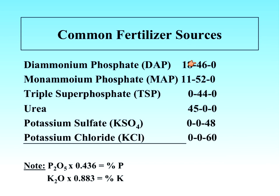So in order to know how much elemental phosphorus is in that fertilizer, you have to convert from oxide to elemental by multiplying this 46 times 0.436. Likewise with potassium, the third number is always expressed in a guaranteed analysis in the oxide form. So you would again have to convert that by multiplying the K2O value by 0.883 to put it in a percent K. Very important when you start determining how much fertilizer you put out. In fact, most of our fertilizer prescriptions talk about elemental rates because you might use different fertilizer sources to reach that prescription. So be aware of those types of things.